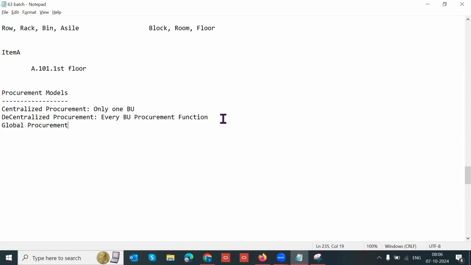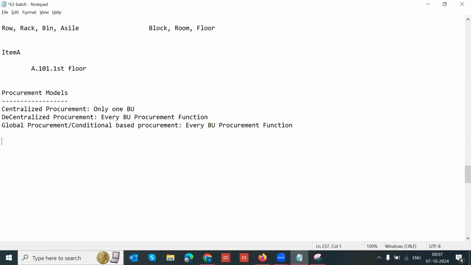In global procurement, I personally call it, this is my personal title, conditional based procurement. Here, every procurement BU has the procurement function, but we identify the procurement BU based on a condition.